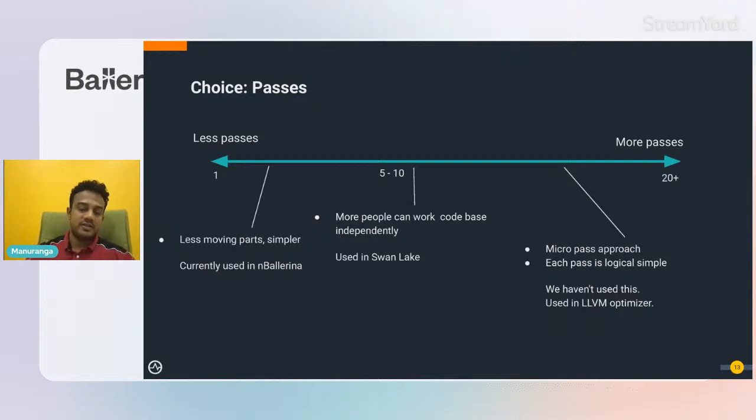Okay. Finally, this is how the compiler is internally organized. Since we are running out of time, I'm not going too deep into this. Our compiler is layered, with multiple layers. Our Swan Lake version has maybe 8 or 9 layers where we analyze and desugar in multiple phases, and this is kind of a balance. You have to weigh complexity versus how many people are working on the project, and how much effort you put into a particular layer to make it as simple as possible. So a lot of things go in there, but I'm not going to go too deep into this because we are almost over an hour.